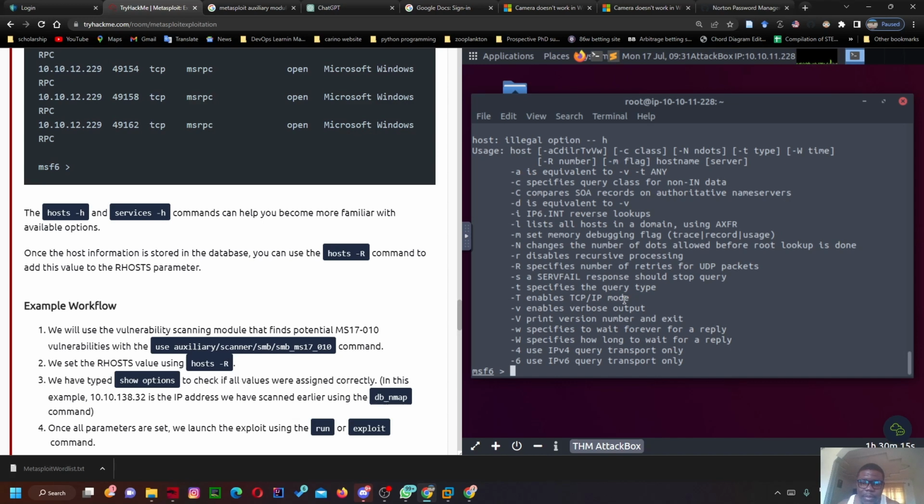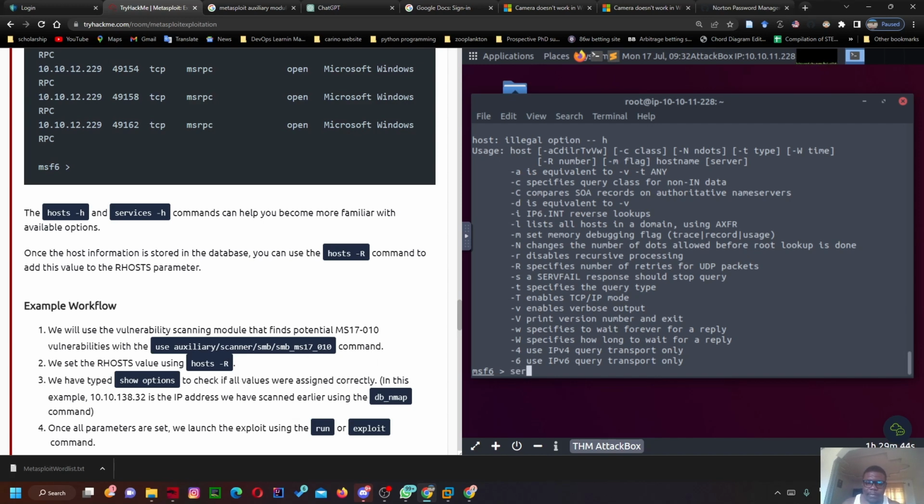Okay. -c specify query class for non-Internet data. Compare SOA records on authoritative name servers. Is equivalent to -v, that's verbose. Okay, most of this self-fill response should stop query. Okay.